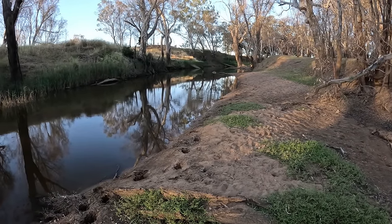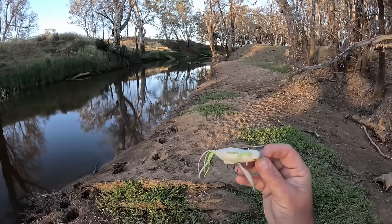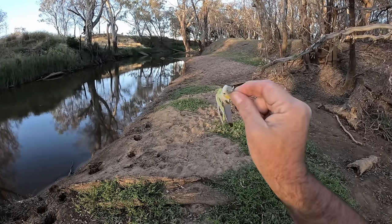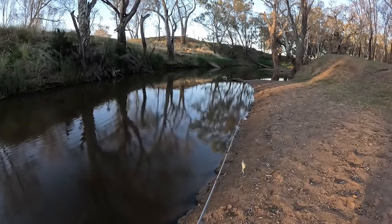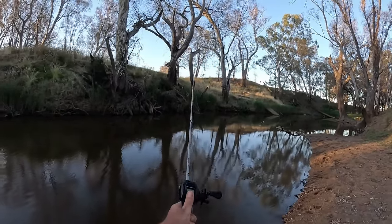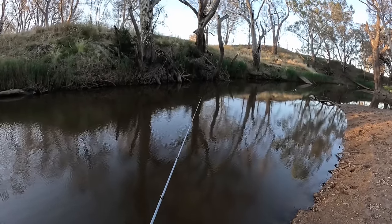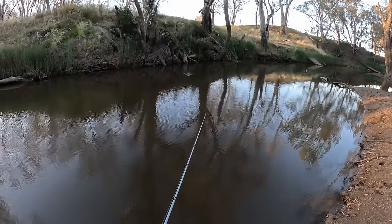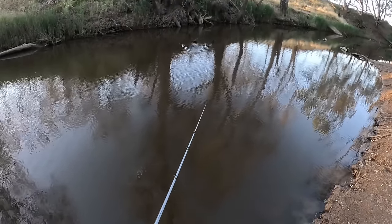Well we're into the golden hour — the last hour of daylight. So I'm going to switch it up to surface lures. I've retired the diving lure for the evening and I'm going to tie on this Chasebait Smuggler in white cockatoo colour. I'm going to have a few sporadic casts while working my way back through the section I just fished with the spinnerbait — it's pretty much virgin water for this surface lure. I've used this Smuggler a few times but I've never caught a fish on it. Not yet.